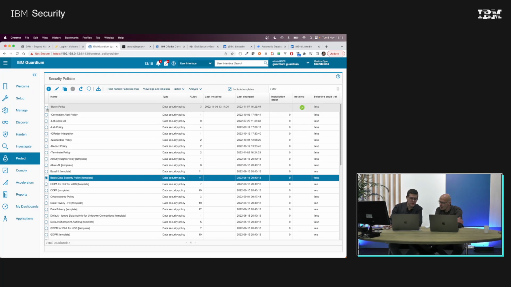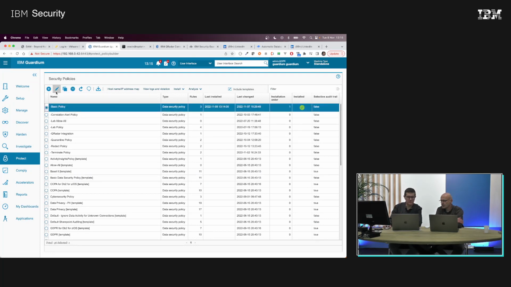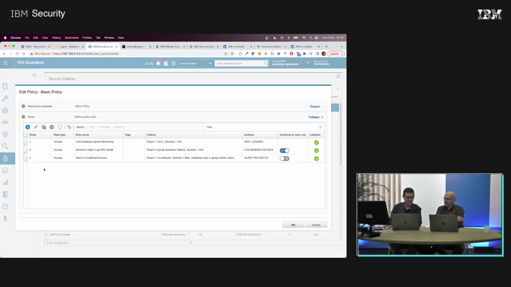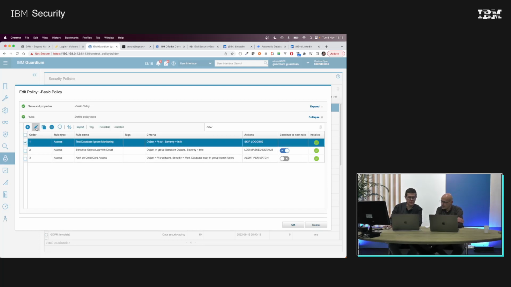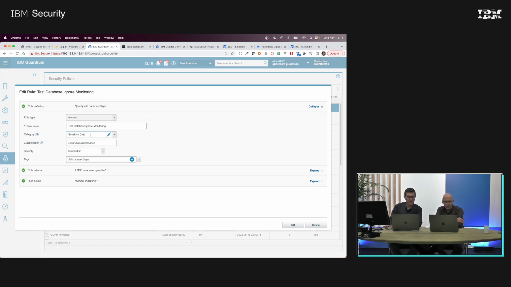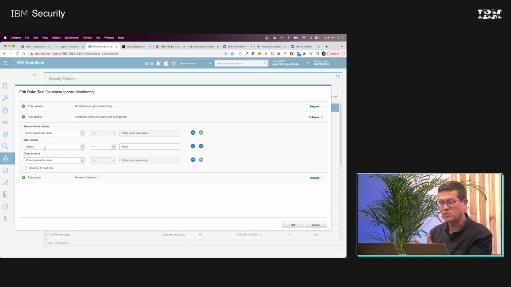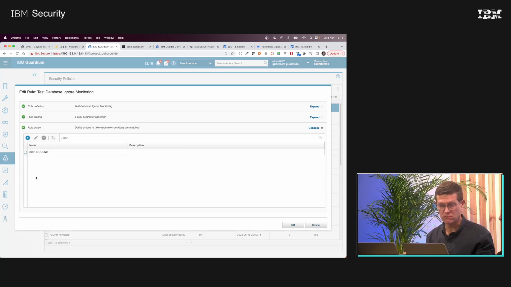Nice. So what I already have here is just the basics, a policy. And we have 3 rules in here. The first one, let's see what it looks like. We set a category, well, it's just a name, because within Guardium everything is seen as an object within the system. So it's just a tagging, a classification of sensitive data. For this rule, there's a criteria saying that any object that resembles the CC1 table name, we just skip the logging. Everything is okay when you go into this database table.